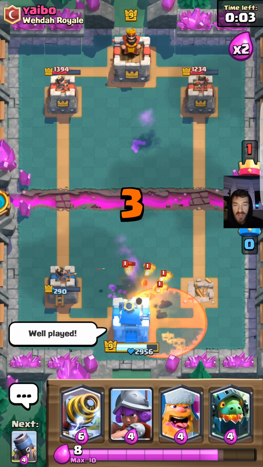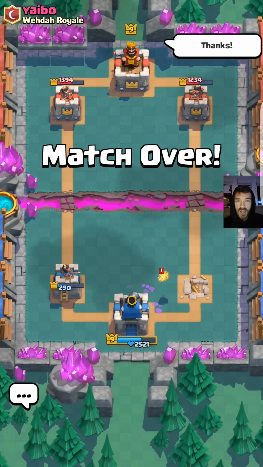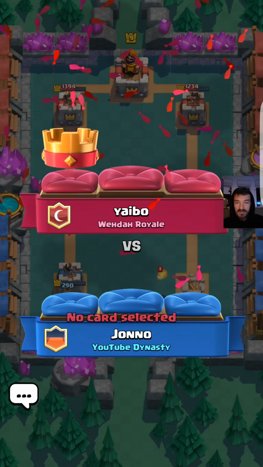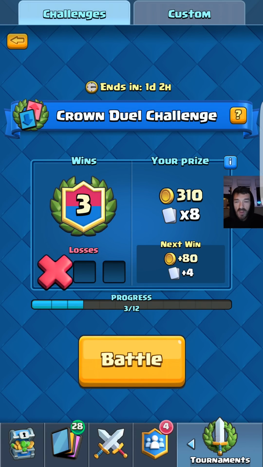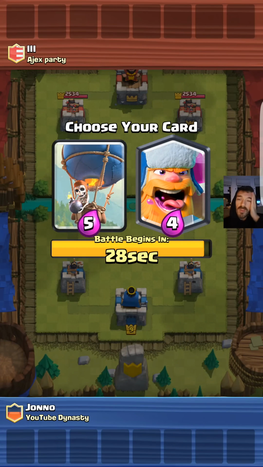Let's give him a well played. Alright, my first loss. No worries though, that's okay. That was a weird one. Very strange cards on that one. So let's try not to have any more losses though. That was kind of a little bit of a weird one.